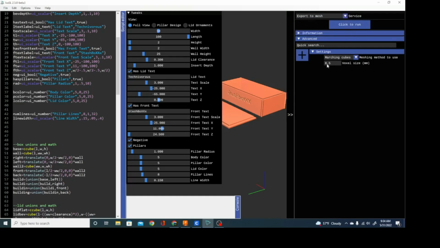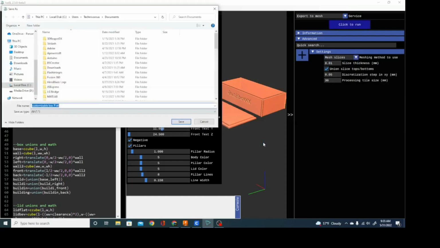But I go to export mesh, and basically from top to bottom, it works more accurately down here, but it also takes more computing time. So I always use ribbons or slices, and you're going to want to decrease this thickness size to like 0.01 or something like that.